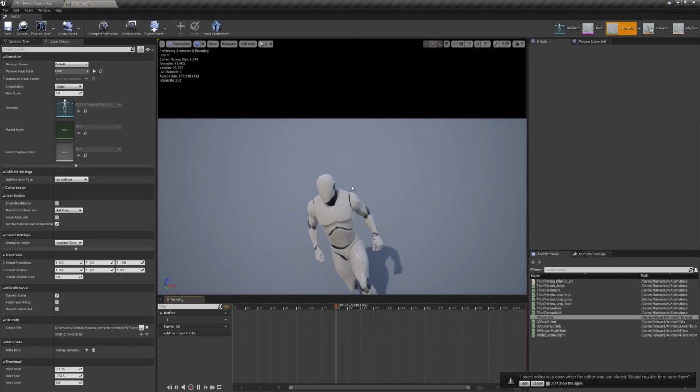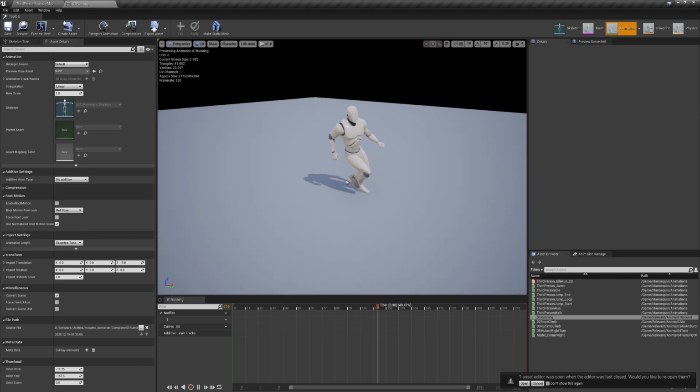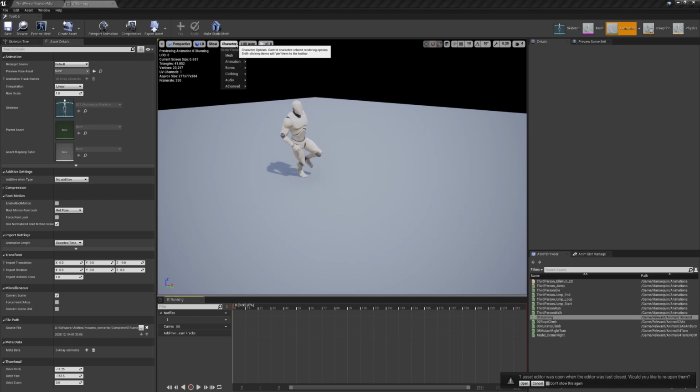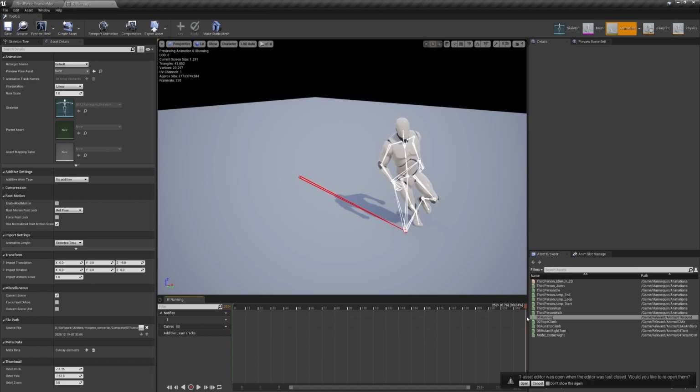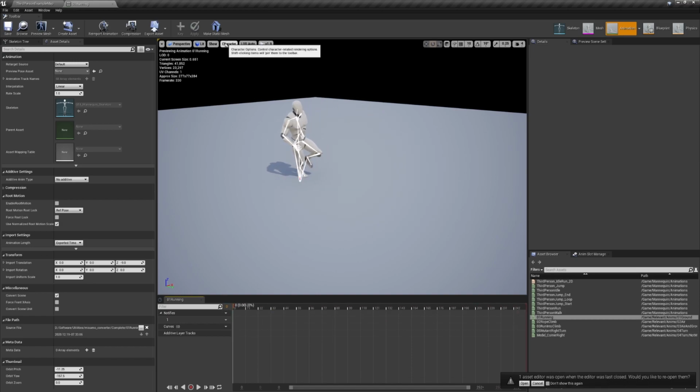So as you can see here, this is just your basic running animation, except that he arcs to the right. You can see that this is root motion in a variety of ways. First off, you can see that the starting location compared to the end location of the animation is different. You can also go to character, head over to bones, and go to all hierarchy. And you'll see a red line. This is just an indication that the root bone location is changing. You can see he goes all the way there. So, I'll leave that on for now.